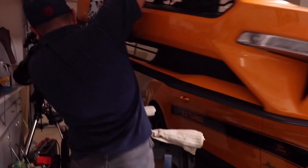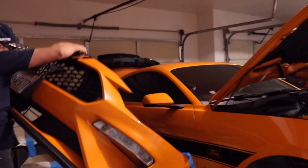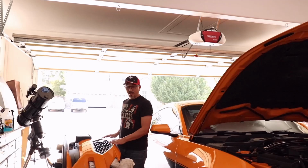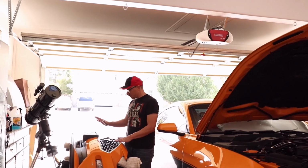Back up, I gotta run the horses. All right, there we go. Bumper's off the car. So we got the bumper off the car the other night, and it was kind of late, so we went ahead and wrapped things up. I'm going to start fresh today. So we got the bumper off.